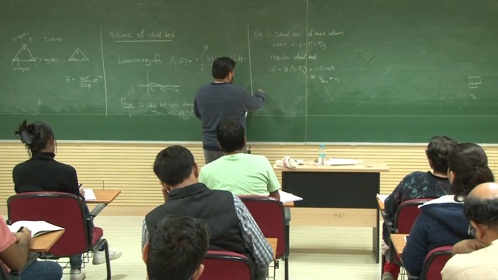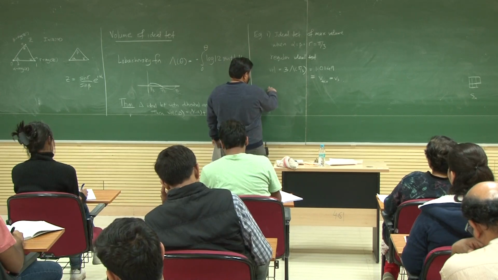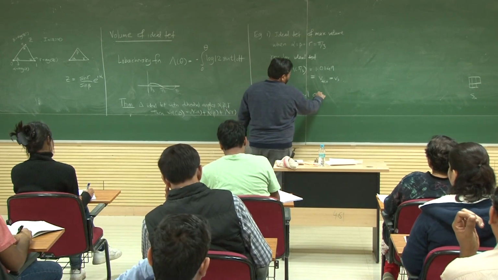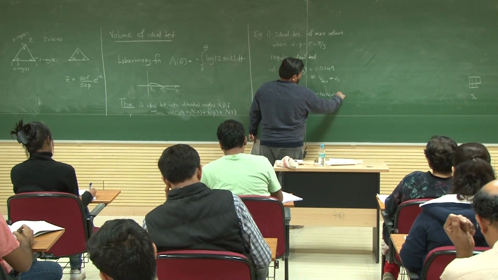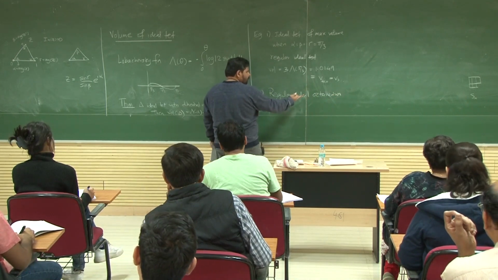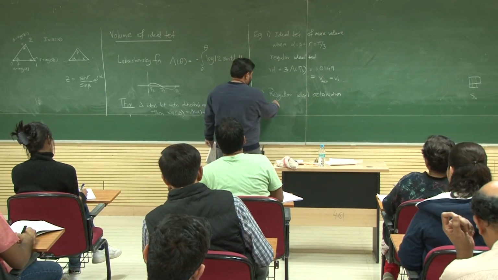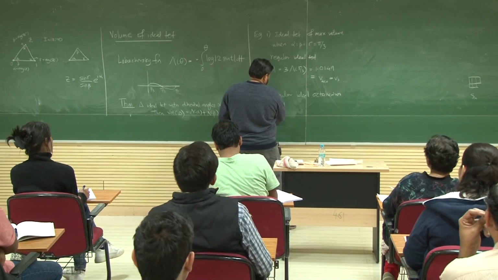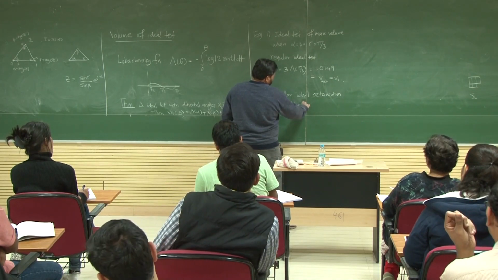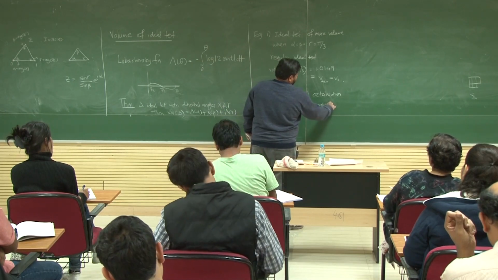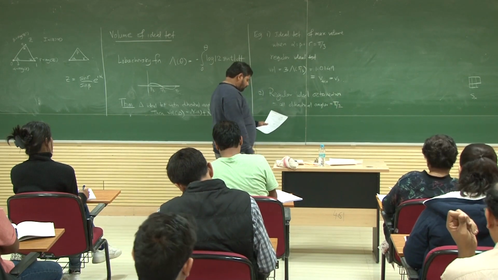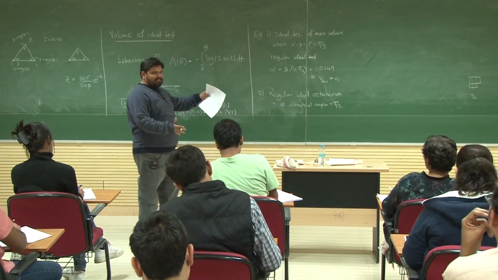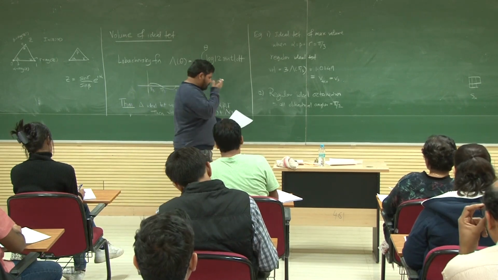There is another example which is the regular ideal octahedron. So this is not a tetrahedron, but you can still compute its volume by dividing it into tetrahedra. So all dihedral angles are pi by 2. There are nice pictures on the web of all of these things, especially in the Poincare ball model. You can see the symmetry, etc.